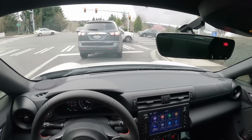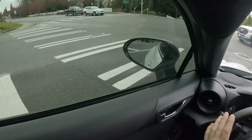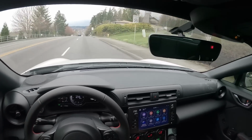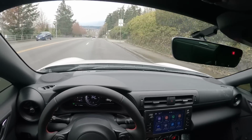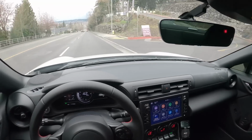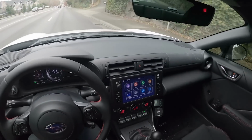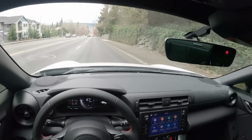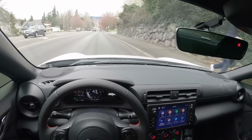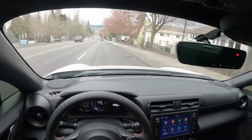But I saw this article from Japan, I think it was from HKS, showing a turbocharged BRZ or 86. I don't remember which one it was. I think it was a BRZ, but that's beside the point. And they were making, I want to say, around 400 horsepower. My old one made 300 and it felt quick. I'm not going to say fast, but it felt quick. To have 400 horsepower in one of these just by strapping a turbocharger to it, very curious. That D4S system from Toyota is phenomenal for making power. Honestly, if they would put that on the new WRX, it'd be a huge plus in my book.